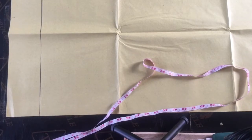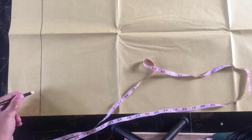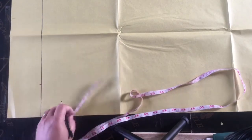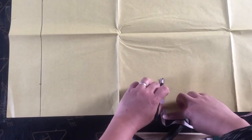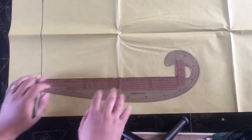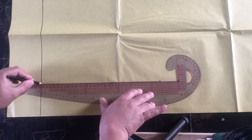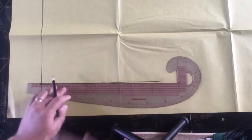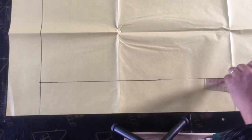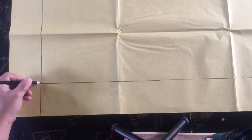Then we're going to measure 3 1/2 from this point up to here for our side border, up to the length of the desired length. Then connect and create a straight line. Okay, now we already have a side border, and this is our top border. As you can see, we have an intersection here. So these are our starting point.